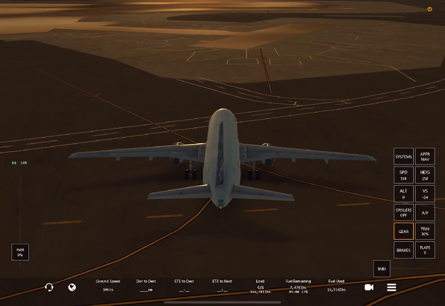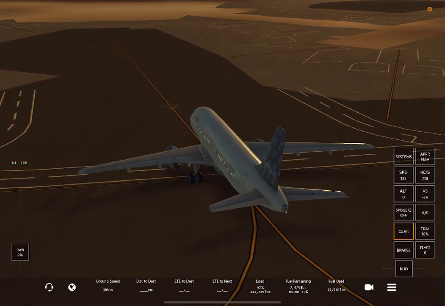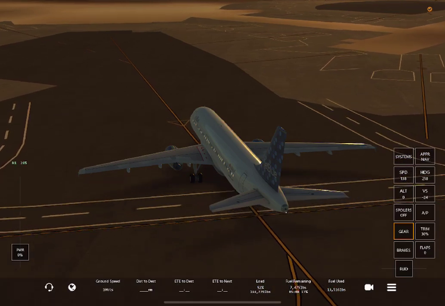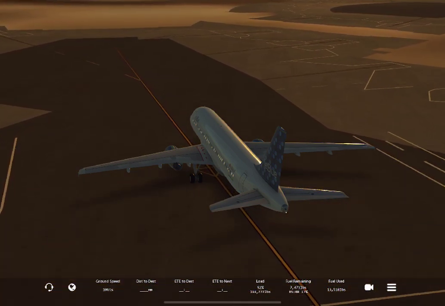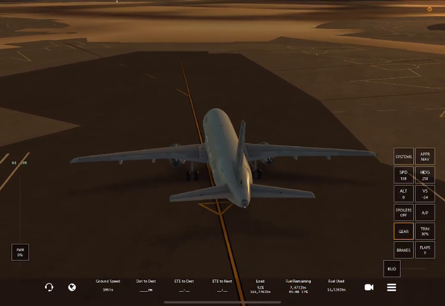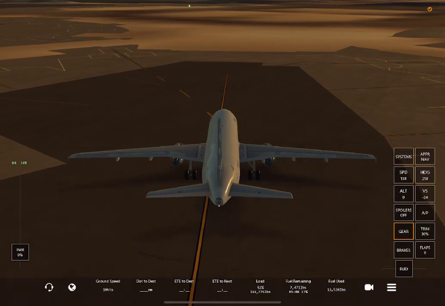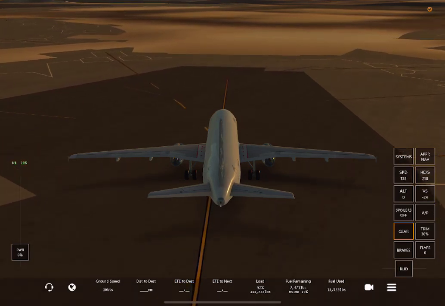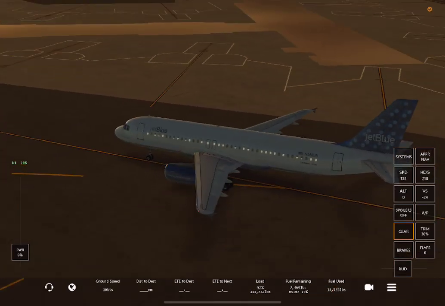Alright, 14. C14. So 1, 2, 3. The third one. 21's on the end, 14's the second one. I think I pulled into 14 the last time I came back from Florida, as a matter of fact. I think, last time I pulled into Boston, I pulled into 14.